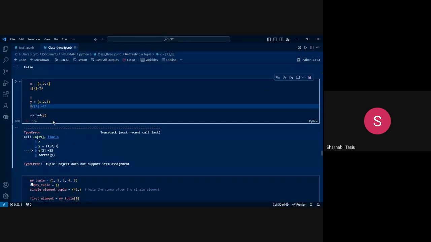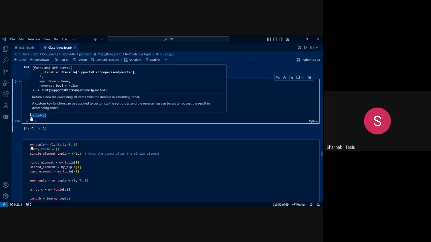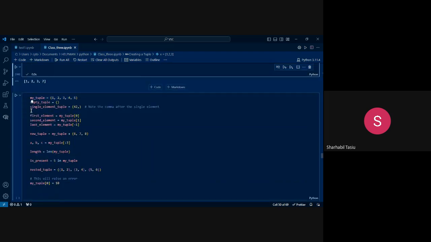So let me do y.sort. You can see y has been sorted already initially, so let me include element 7 here. Yeah, so it sorts it. That is how to use the sort function. Remember, you can sort in both directions, either ascending or descending. So that is all about a tuple.